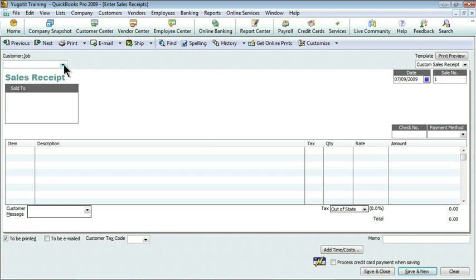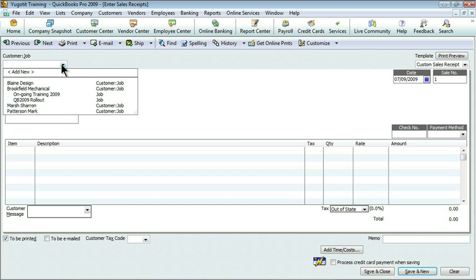We'll go over to the drop-down, and we'll select one of our new customers like Mark Patterson. And I just wanted to remind you quickly that if this was a person who just walked in off the street, you don't have to go in and create their complete customer profile. You can just click Add New and type in their name and then do a quick add. Now, that's not going to collect all of their information, but the only required information as far as QuickBooks is concerned is their actual name.